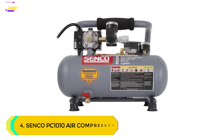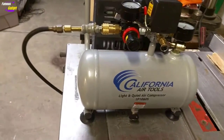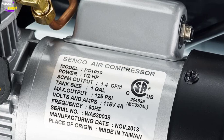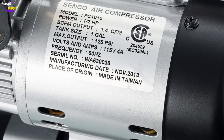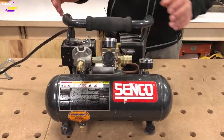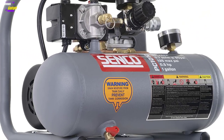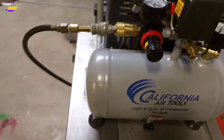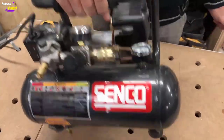Number 4: Senco PC1010 Air Compressor. The Senco here offers 0.7 CFM at 90 psi — an ideal homeowner's choice, though it's not going to give you industrial power. It serves one horsepower peak and a second running horsepower. Direct drive induction motor with a pump at 34 RPM for speedy, efficient work. A beneficial choice for tools like nailers, pinners, and airbrush. The regulators ensure desired pressure according to tool requirements, and it can deliver up to 20–44 drives per minute depending on the tool application. The tank size comes with a storage capacity of 1 gallon, brilliant for light-duty work like renovation projects, home improvement, and hobbies.